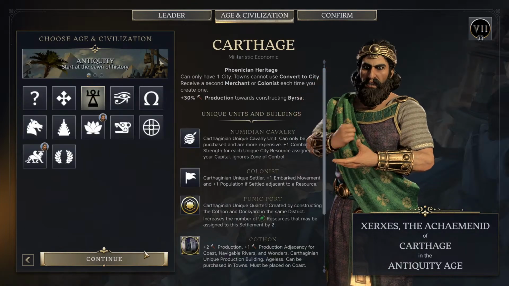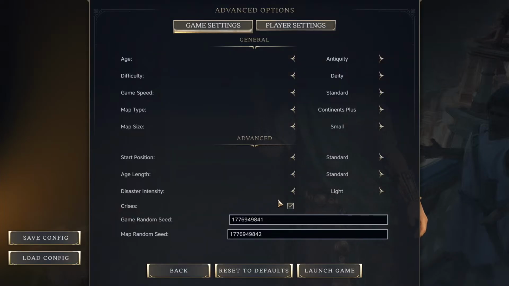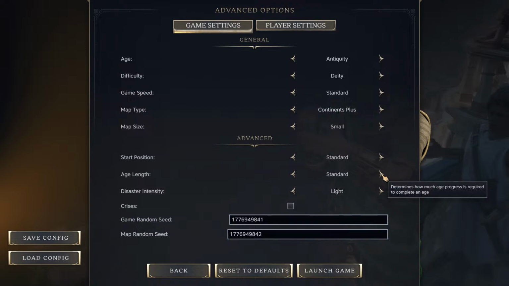And so of course we're going to pick Carthage. We're going to play on deity. I'm going to turn crises off. I don't think I'm going to get that far anyways this age, but I don't want to think about it. I just want to experiment. So this is kind of sandboxing. Maybe I'll do a full stream tomorrow, and I'm going to take a long age length, and I guess anywhere I land is going to be okay. So I don't think I'm going to mess around with restarts.